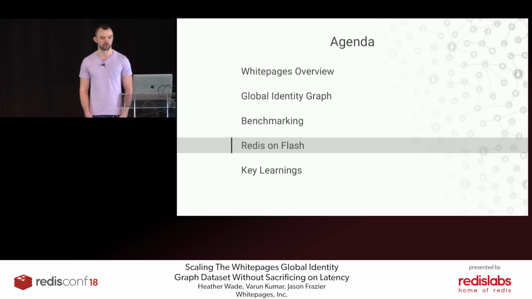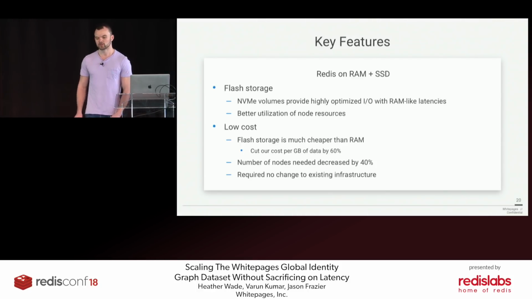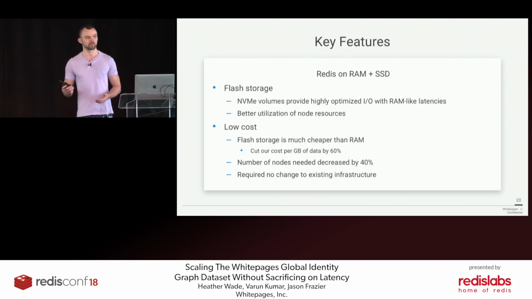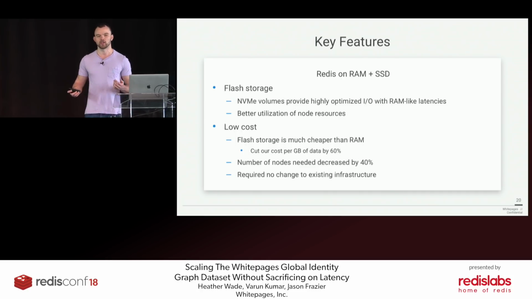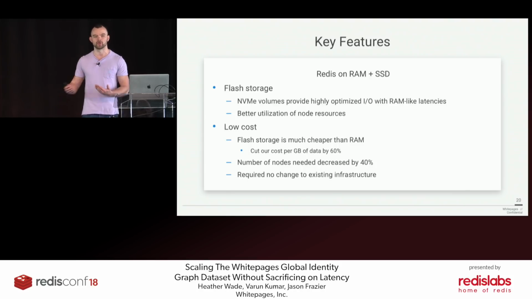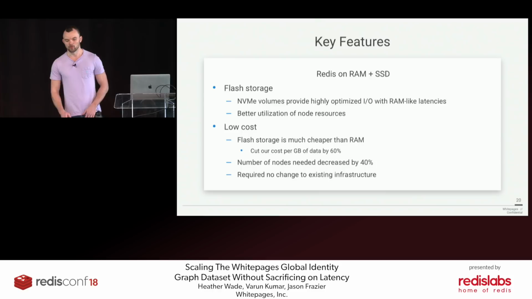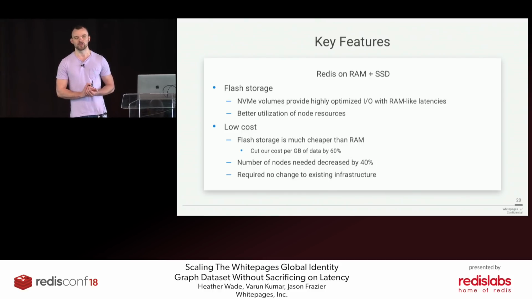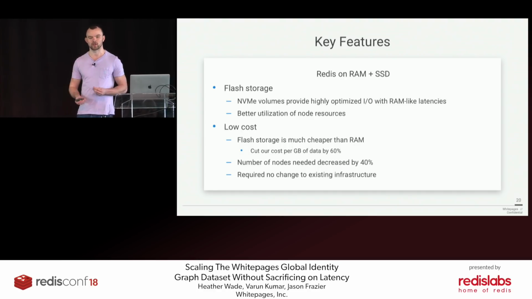And that's what led us to learning about Redis on Flash. Some of the key features is that Redis on Flash has the unique ability to no longer be bound to storing all keys and values in RAM like traditional open source Redis, and allows for the use of flash storage to also store values and hot swap them in and out of RAM as needed. One of the key things that's incredibly nice is being able to utilize brand new NVMe SSD volumes, as this keeps everything on the newest technology, and pretty much keeps everything as quick as possible.